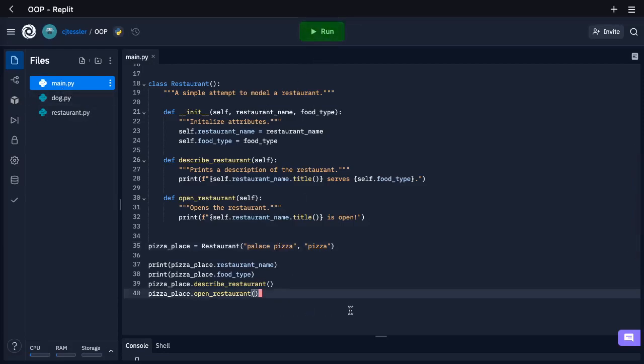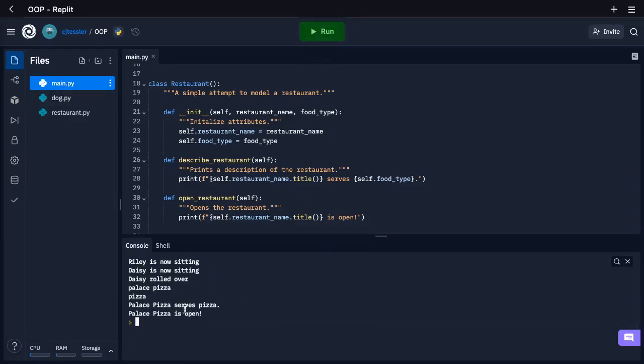If I run this, you can see down here it went ahead and fixed the string to be title case. So I am basically enforcing and hiding certain things from the user of the class, which is where we're going next.